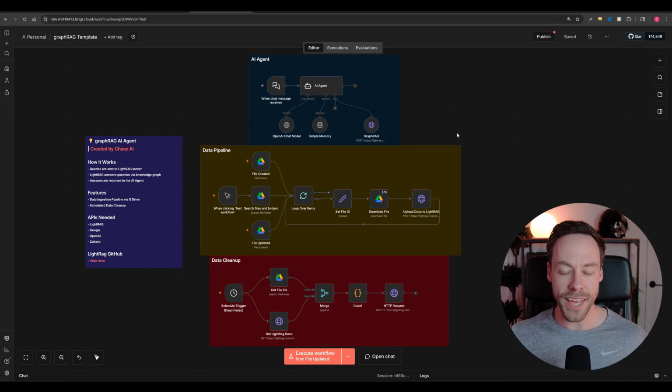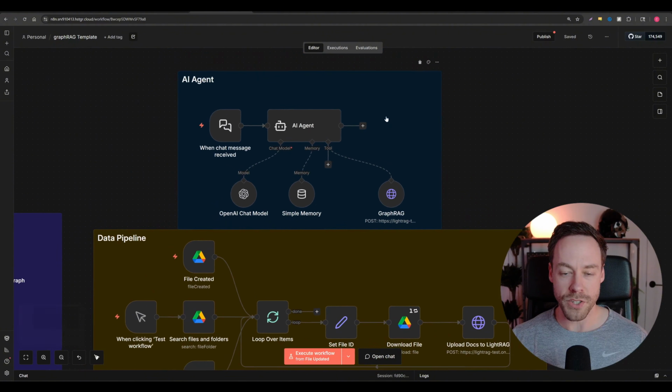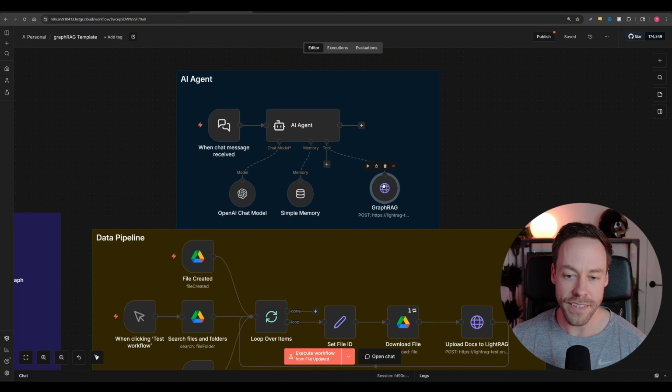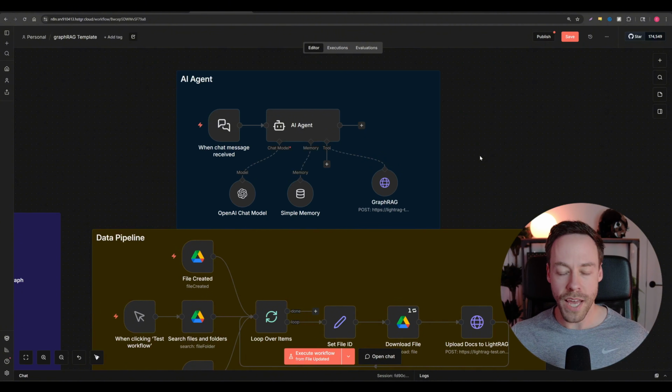So let's take a look at the AI agent we are going to be converting today. This is a RAG AI agent. RAG stands for Retrieval Augmented Generation, and essentially that means our AI agent is hooked up to a vector database, in this case, a GraphRAG system using LightRAG, which allows it to take on a bunch of documentation and then answer questions about it, right? That's essentially all that means.